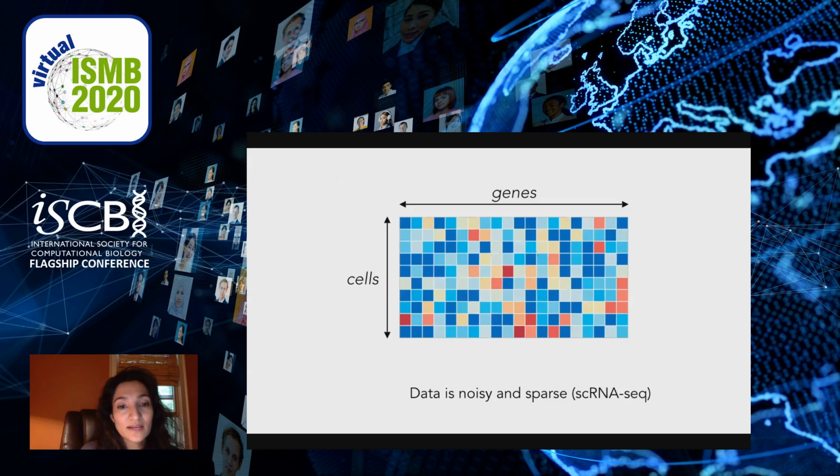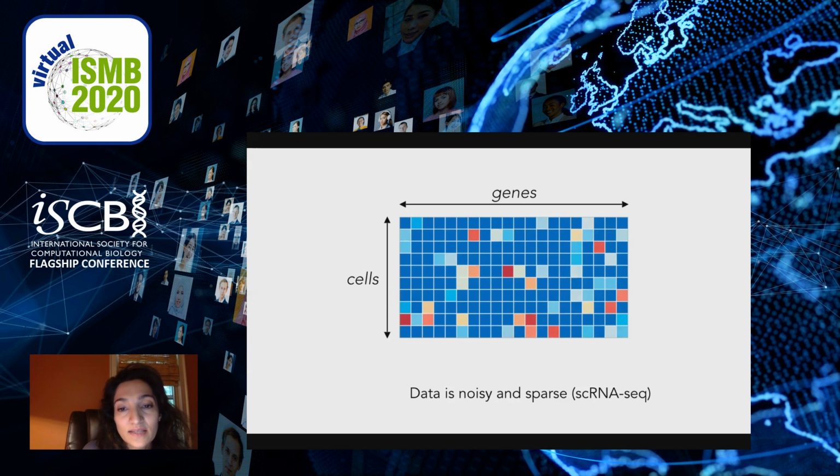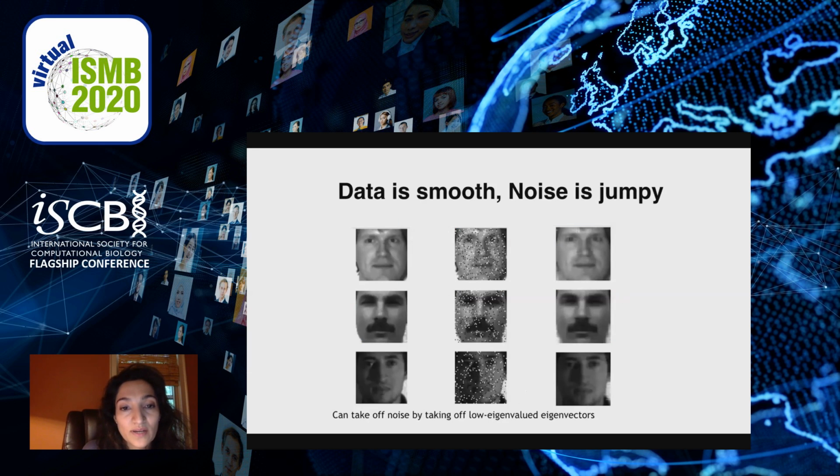And I'm going to explain that a little bit. So if you have a cell by genes matrix, and the high values here are represented by warm colors, low values by the cool colors, what you actually get is a highly dropped out or very noisy version of this, such that you can't tell which two genes are correlated or have relationships with one another. So you can think of this as sort of a noise.